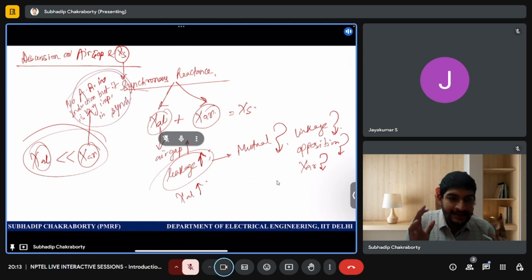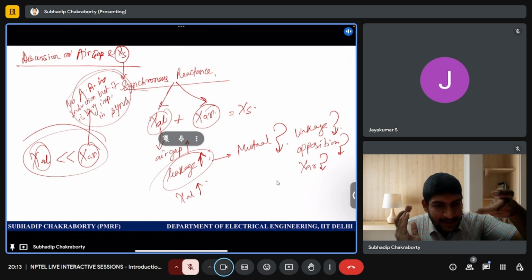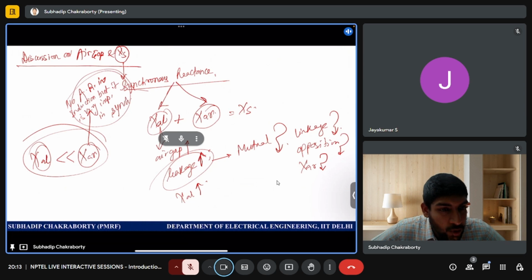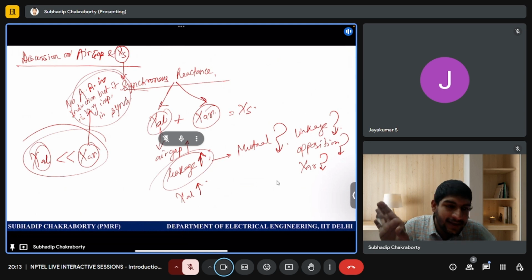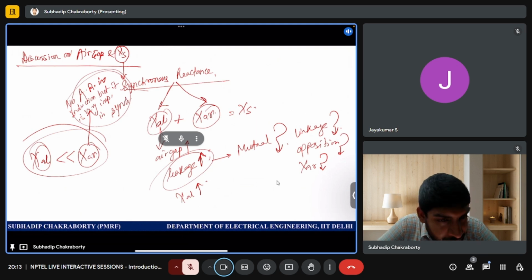Because you should understand, there is a field which is cutting the conductor, generating voltages. That voltage is applied at the load, and the load draws some current. That current creates a flux, the armature MMF we call it, to oppose the main flux. That resultant flux is known as the flux due to the effect of armature reaction. So armature currents create a flux in such a direction, maybe partially opposing or fully opposing, that we will see, and that we can also control.